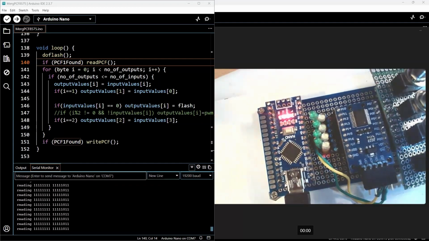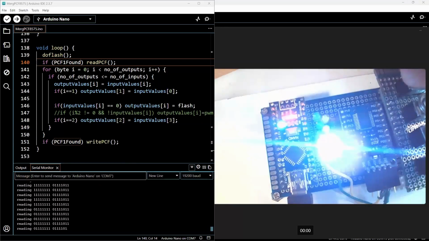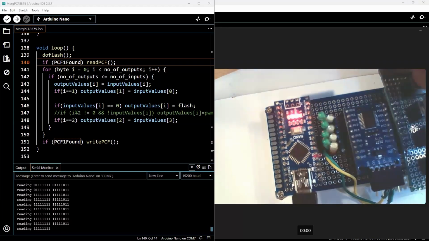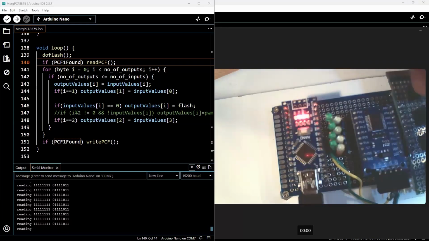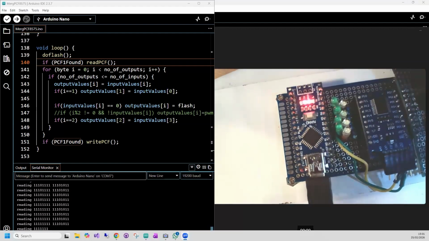So basically, what we can see here on the screen is the output. The first 8 are what I've connected as outputs, so they're the LEDs, and the second 8 are the inputs. As we flip the switches over, you can see how the ones and the zeros are changing, and we can see there how the outputs are changing on the screen. So, in effect, that's what I've done.